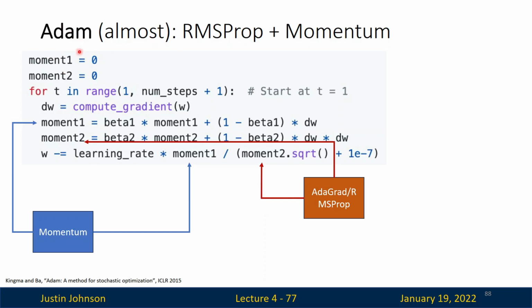All right. So when we combine momentum and RMSprop, we get Adam. This is a very, very popular optimizer in deep learning. See, this term is the momentum. Once we have the gradient, we use a beta, the decay rate, to control our momentum. And the second term is used in the denominator. It is the concept of adaptive gradient. It means when we have a very small gradient, we adjust it and make it larger. If we have a very large gradient, we slightly reduce the size.